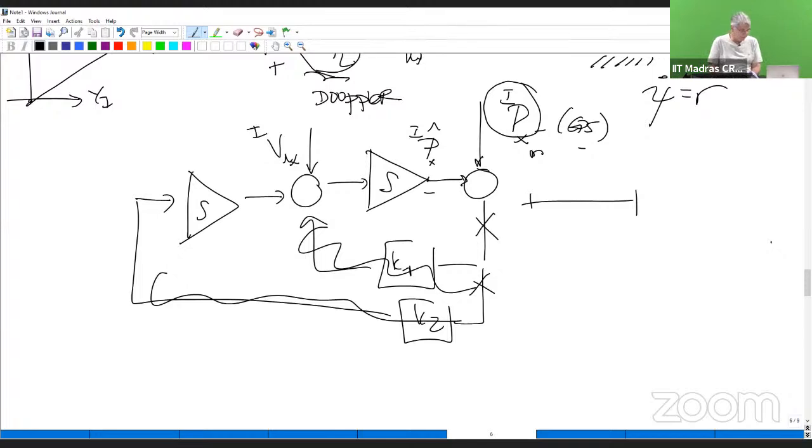My belief, I may be wrong, that's my interpretation of things, is that in most cases when you buy, for example, an attitude and heading reference system, that brings 3 accelerometers, 3 rate gyros, and maybe a flux gate compass, you are using the accelerometers mostly to estimate the angles. I mean, they will give you an instantaneous value of acceleration, but I don't think I would trust that to propagate, to integrate twice forward. Okay, so let's stop a little bit.